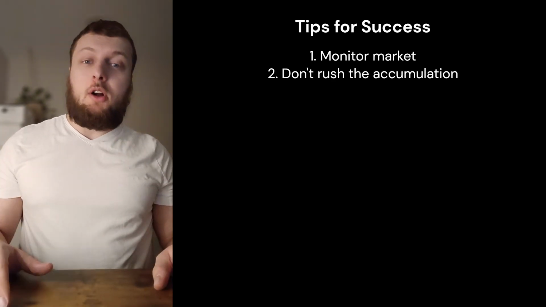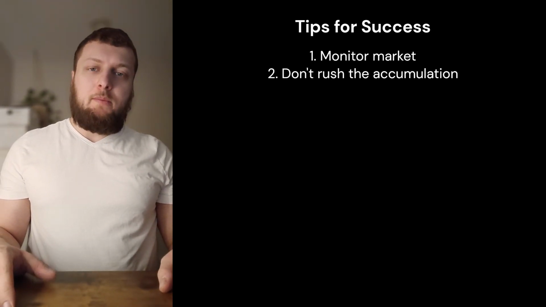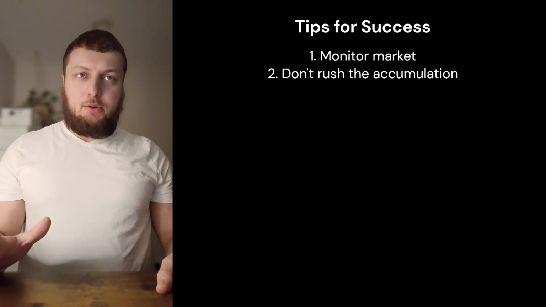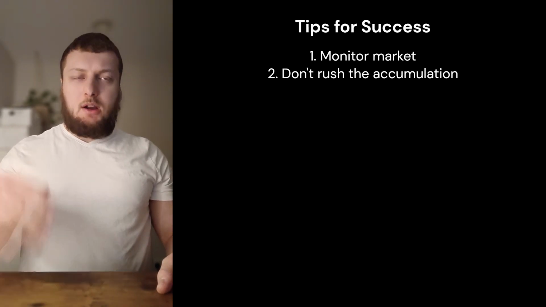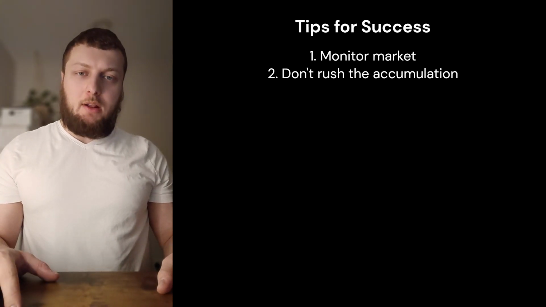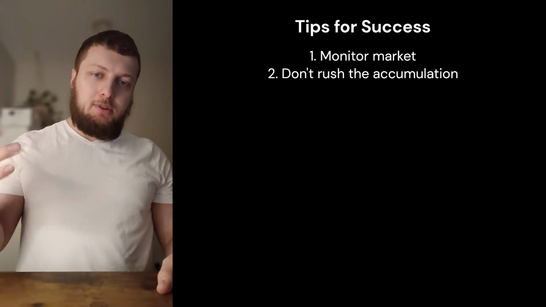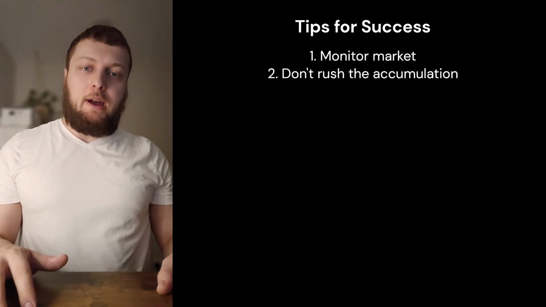The next tip would be to not rush the accumulation. So have some patience. Don't just drop it. Consider the rates carefully and keep track of the average price that you are accumulating the token for. Because when you go to enter that double-sided pool, that will be something that you need to have on the top of your mind.